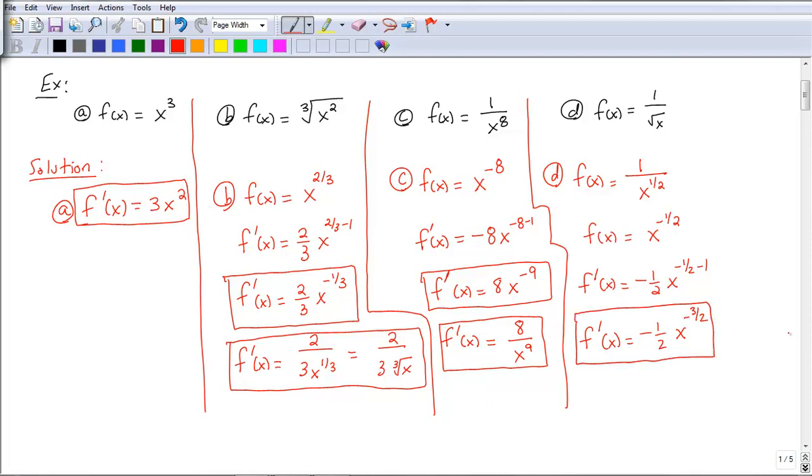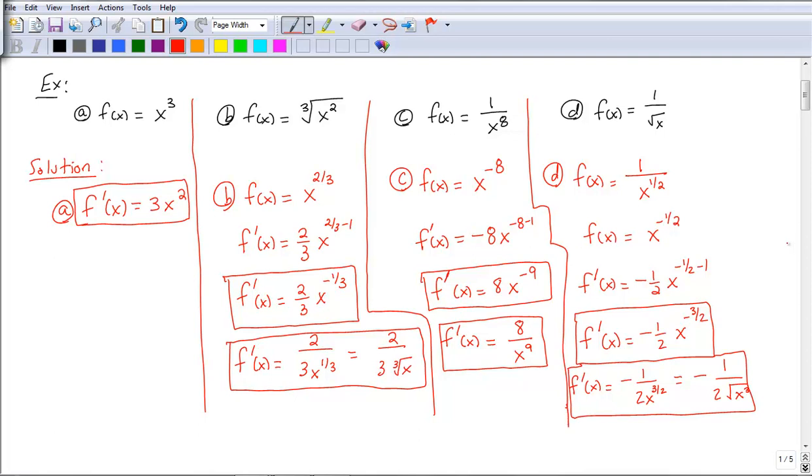answer. But in the interest of full disclosure, this is the same thing as negative 1 over 2x to the positive 3/2. It made the negative disappear from the power. And you could also write x to the 3/2 as the square root of x cubed. And there are other ways you could simplify that as well, but these are kind of the more common ones. So here are 3 different answers. They all would work for part D.